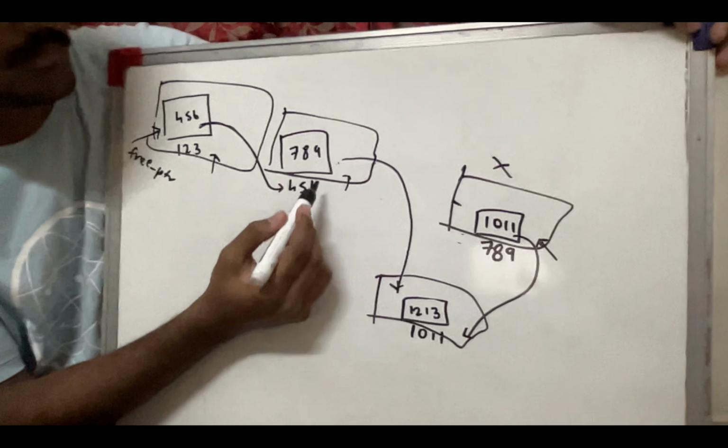It has the same size value, and this will also have the size value, right? Can you see a difference? It doesn't have the pointer. So if I have to convert this into an allocated block, let's say a process comes to me and asks for 100 bytes of memory. I can allocate this block, right? That's great.